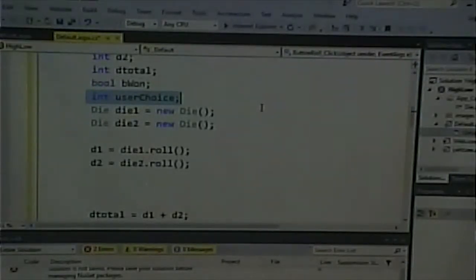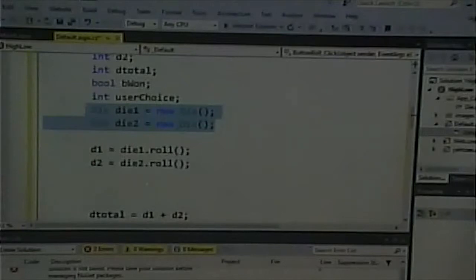All right. If you have a giant compound statement, you know, 6 months after you wrote it, you're going to sit there scratching your head like, what does this mean again? Whereas these simple statements like this, I'll always know what int user choice means. Right? I don't ever have to worry about that. I create a die object. All right, die is a singular of dice. I wish it wasn't that because I hate saying die, die, die. But I create my two die.